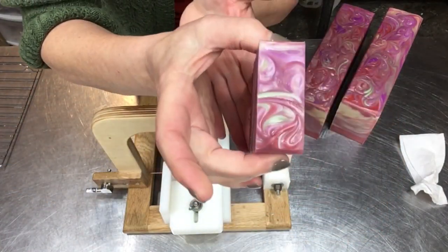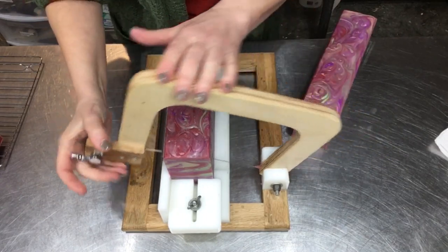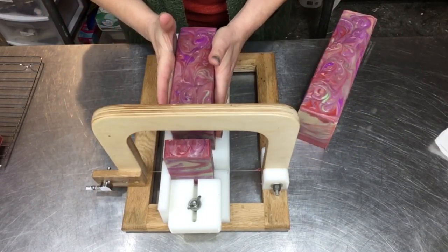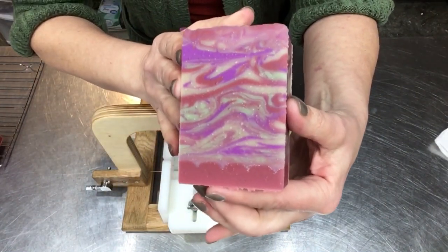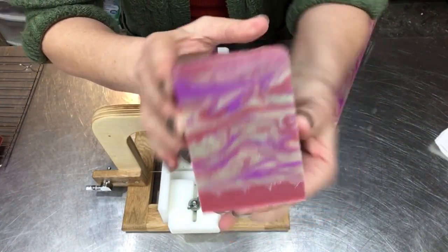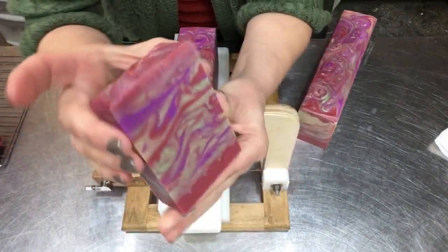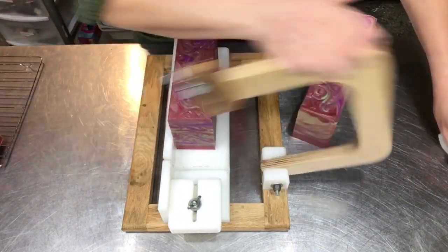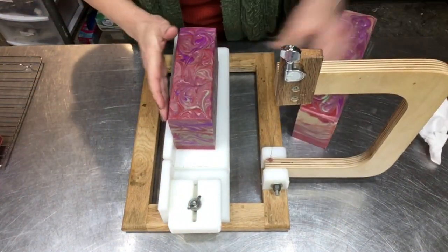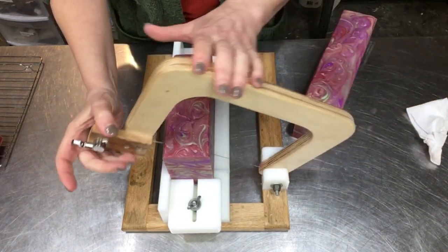Oh, these are pretty. They smell fantastic. So I really love milk soaps, and that last minute addition of coconut milk powder with the goat milk, I think is going to make a really creamy lather on these. So I love it. Plus it's kind of foody, you know, and these being really berry-licious smelling. That rhubarb and strawberry, it smells fantastic.